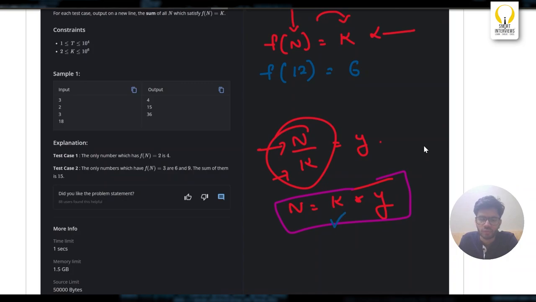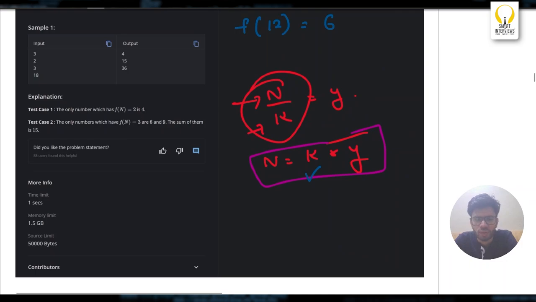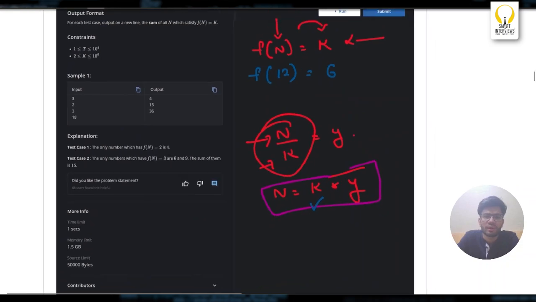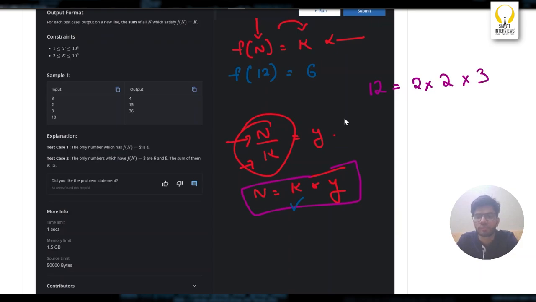Now we are given this k in the question, and we have to find all the numbers whose largest divisor is k and add them up. Now how do we get this data? For any number n, how do we get the largest divisor? First of all, let's take any number, let's say 12 itself, and I'm finding the prime factors of 12. So 2 into 2 into 3. These are the prime factors of 12, right?